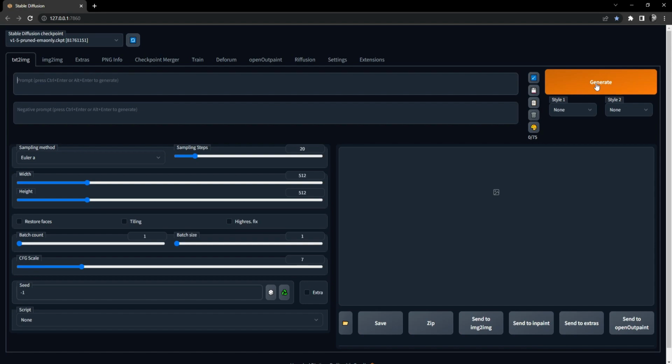That's it. Before we go to other things, we need to control our prompts. We need to know how to communicate with this AI. So let's start with actual practical examples.